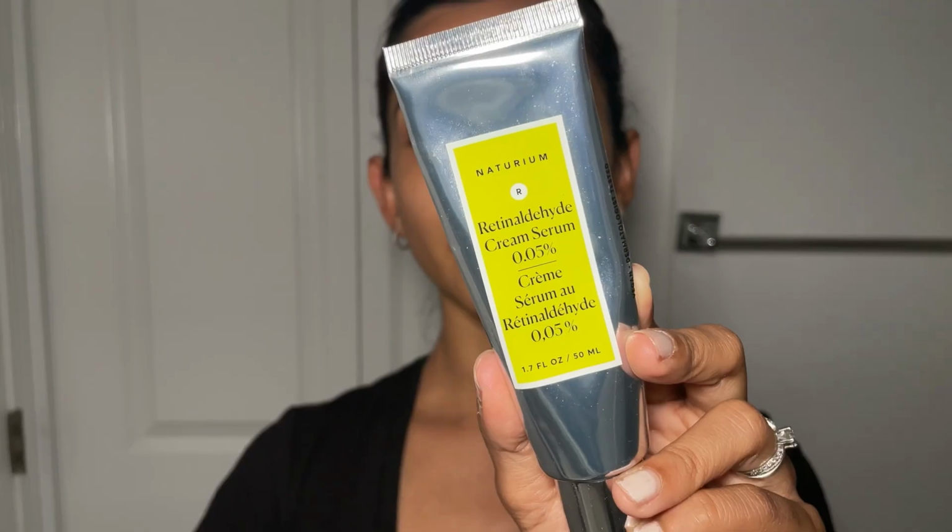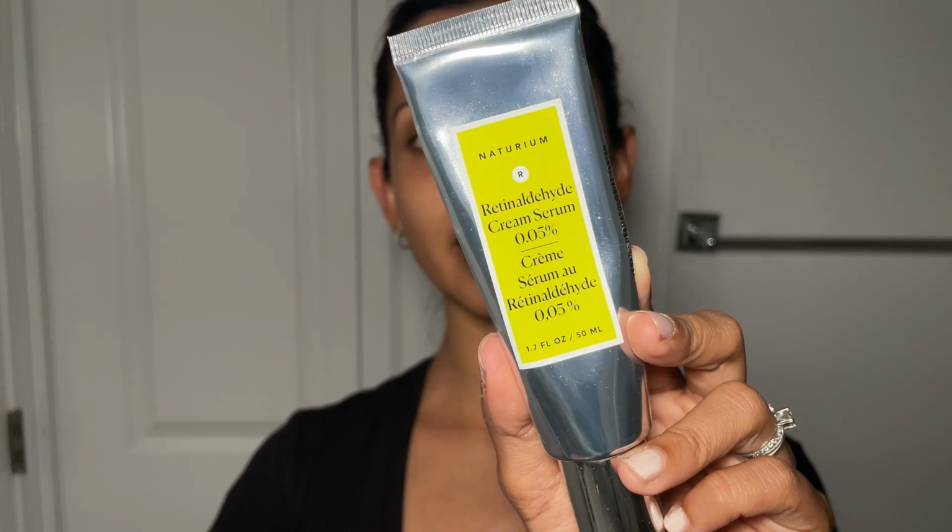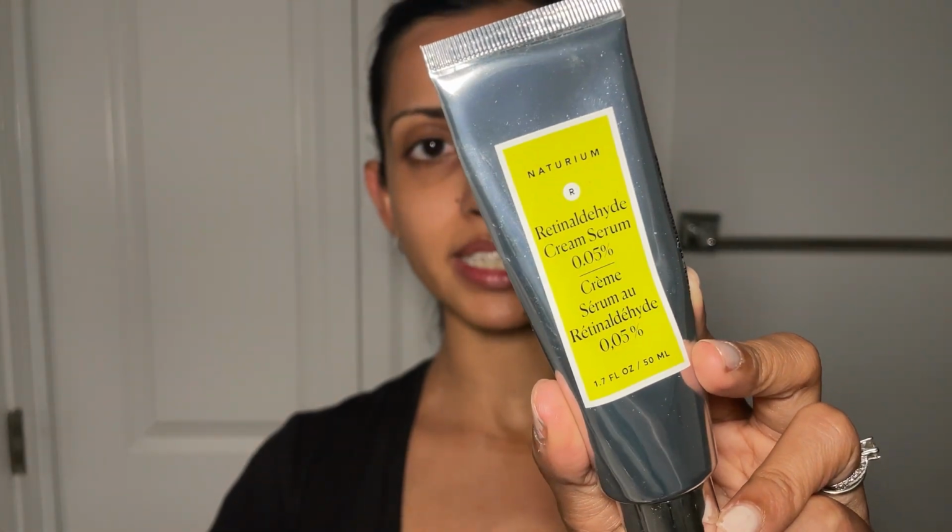I used to use retinols from the brand The Ordinary, but lately the retinol that I have been into is from the skincare brand founded by Susan Yara. It is her brand Naturium, and I use the retinaldehyde 0.05%. There are a lot of different types of retinols in the market, retinol derivatives, but tretinoin is the prescription version of retinol. And then you have somewhere in between, which is the retinaldehyde. It works a little bit more efficiently than retinols, but also it's not as intense as the tretinoin, which can cause a bit of a purge, a bit of getting used to, and skin going through an adjustment period, which is why I love the retinaldehyde.